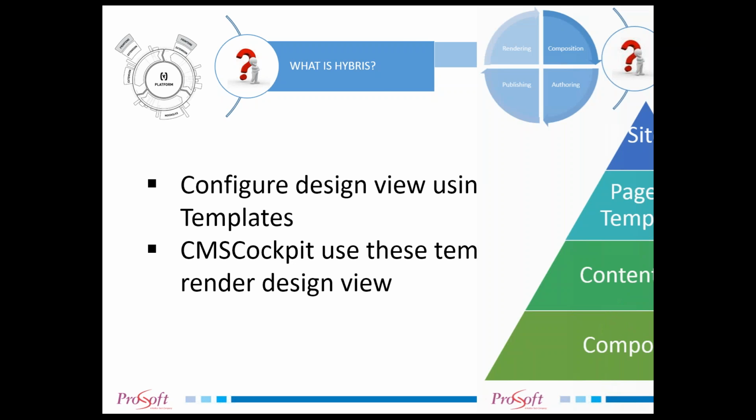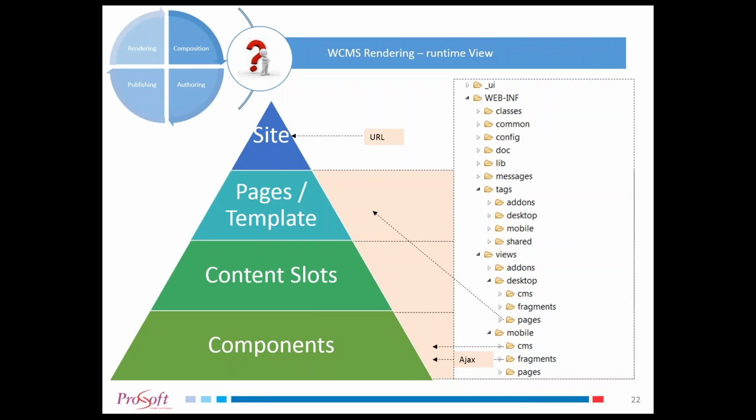So this is a look at the developer side of it, as I expand and see what is there on my web application side. This is the expansion of the Y Accelerator storefront. I just picked that up. If you look within the views, there is a desktop, and within the desktop there are mobile and so on. In the desktop view, you will find pages, then fragments and CMS.